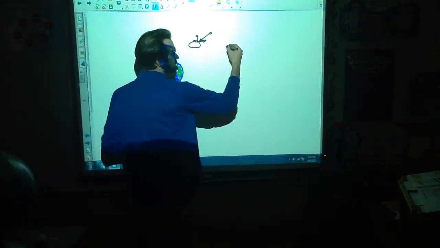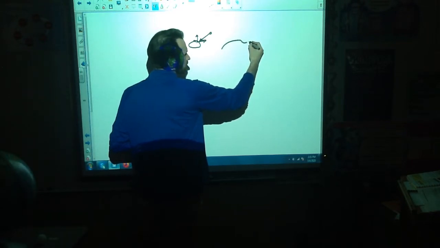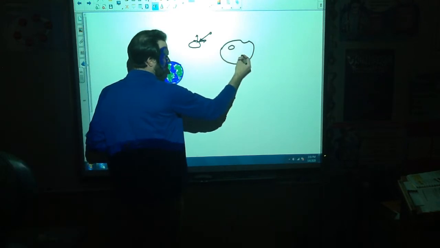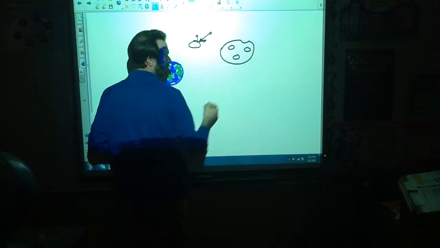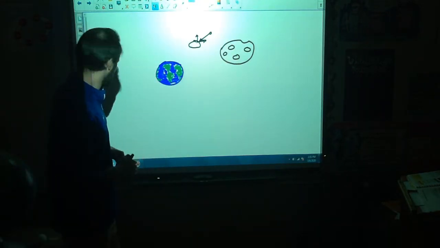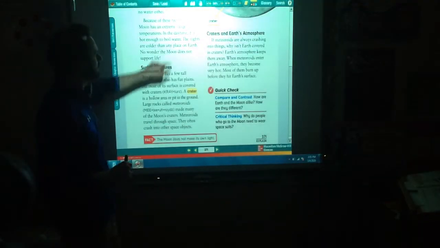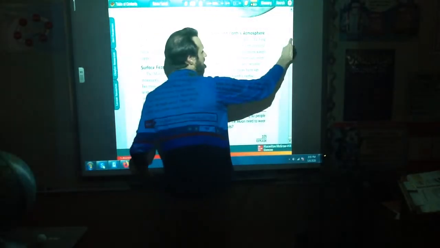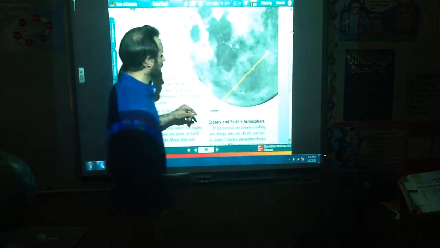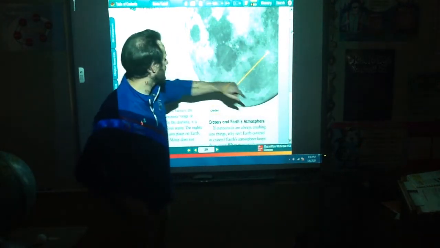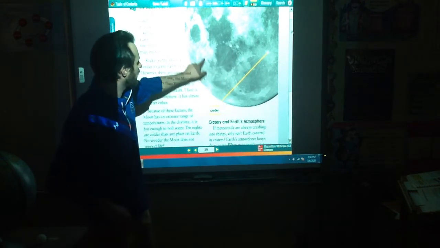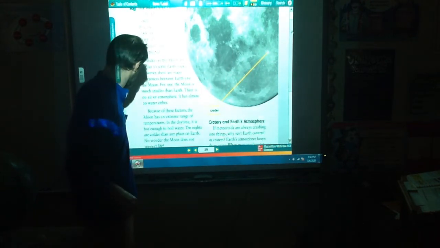But what it would leave behind, if you could zoom in, would be a crater. Or if you were looking at it from this side, that's why when we draw it, it kind of looks like a chocolate chip cookie, but they're little divots in the moon. For example, let's go back here and take a look at this picture. I'm going to go up this time. If you look, you can see the craters, like right there where it hit. And these bigger areas, there's another crater right there, there's another crater. All these little circles that you see are craters.